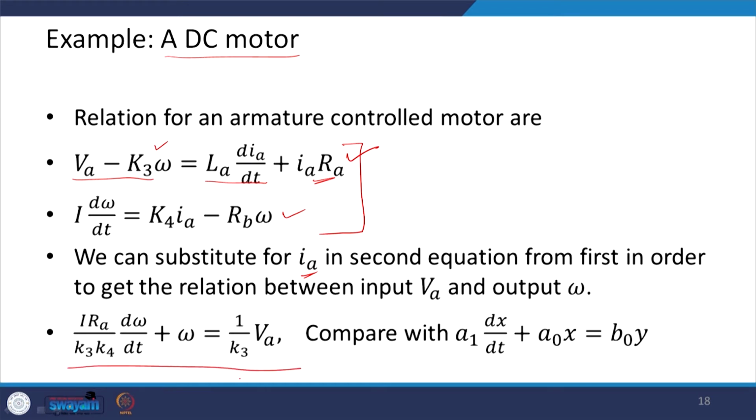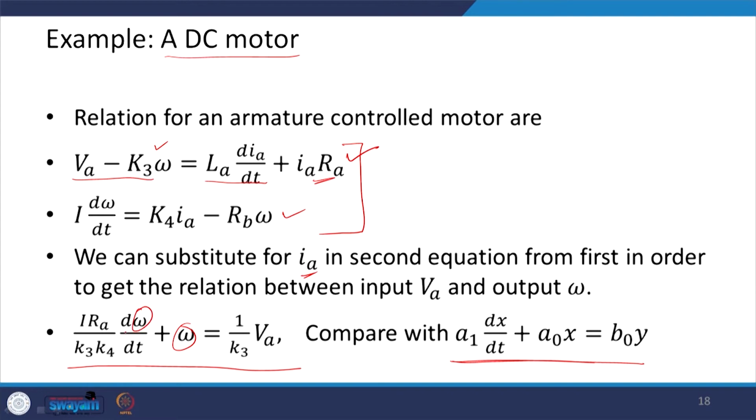This is also a first order differential equation of this form, similar to what we have seen for the water being filled up in a tank. Here you can see that the output is omega and the input is the voltage supplied to the armature. So, we can have the treatment in a similar way.